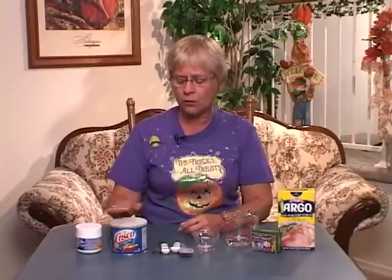So again, we have 2 different ways of making your own makeup, either using cold cream or cornstarch as a base. Have fun!